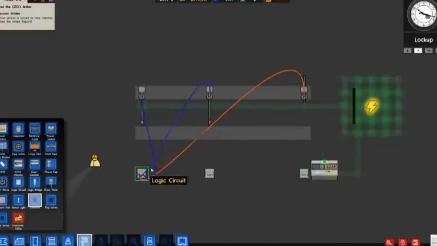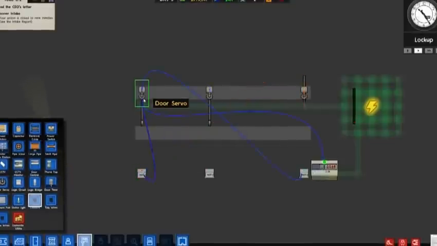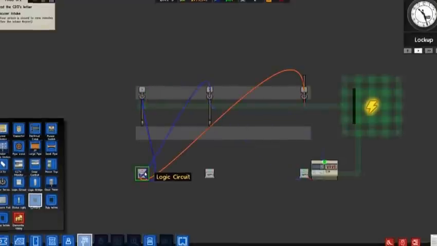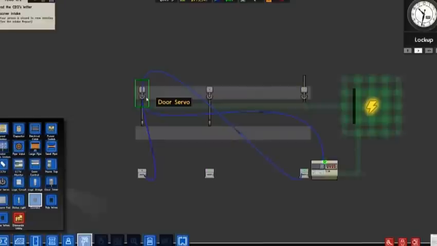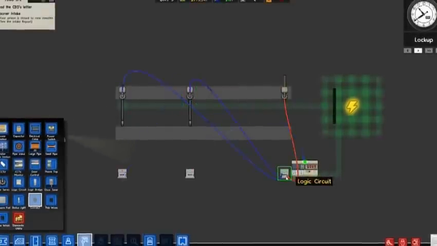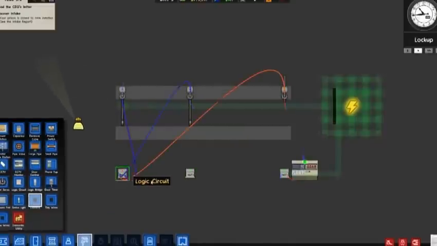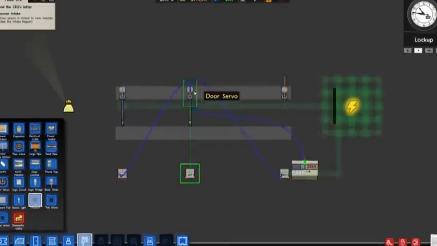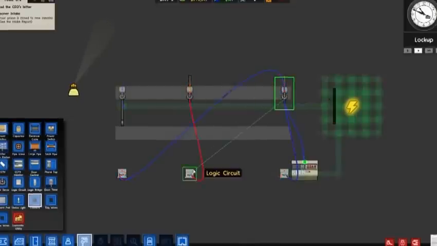And this is false because the middle door, door number 2, is closed. So both of these would need to be false for it to output a true signal. Basically, door 3 would need to be closed first before this can output a true signal and open number 1. And so this one we already have set up. So again, we're just going to go from gate 2 to circuit 3. And then the middle one, we're going to send the output signal to the middle. And then we're going to check the inputs from both of the side doors.